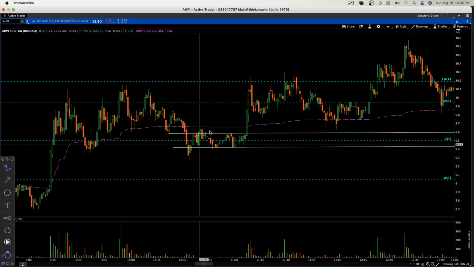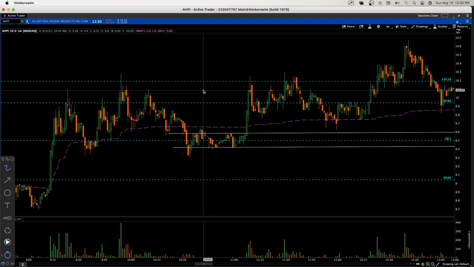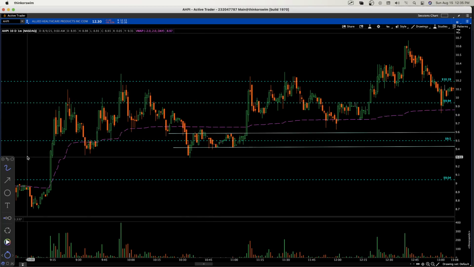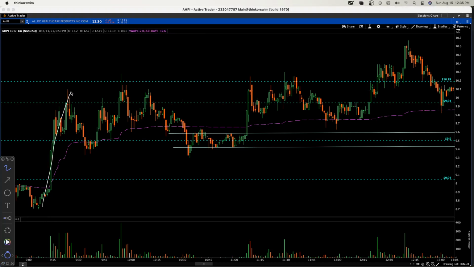So, we had our trend lines drawn. We're watching the stock. For whatever reason, we're watching AHPI today. It had some news, or it had a nice run earlier. This run here came up, so hey, yeah, we're watching this thing because it's had some movement, right? And after it ran up, it kind of consolidated in this area. We didn't sell off yet, so we're still watching it. So we drew our trend lines like we're supposed to do. So we're trending in this area.